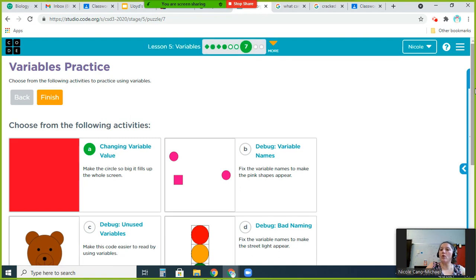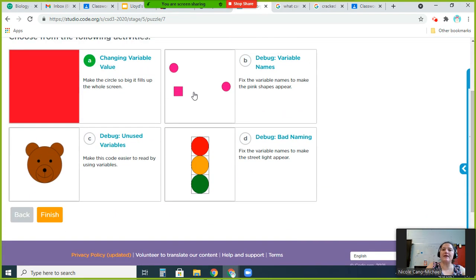All right, so of course, you will have to go through and debug B, C, and D. It tells you to debug the variable names. Remember, there are 3 rules for naming variables. Rule number 1, you cannot have the variable name starting with a number. Rule number 2, you cannot have any spaces in a variable's name.